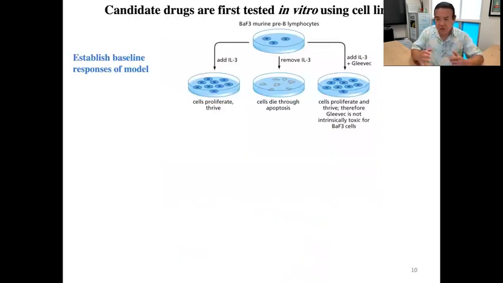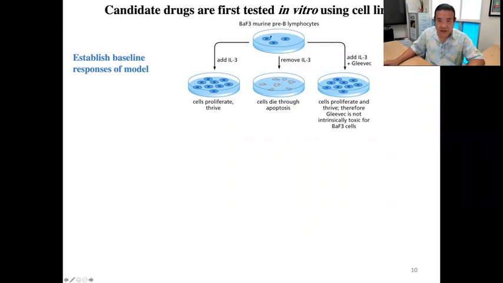All right. So when you're first looking at these drugs, obviously you're first doing experiments with these drugs using cell lines in the lab. So let's see how something like this can be determined. Let's say you wanted to study Gleevec and you wanted to understand, how does Gleevec work? Is it toxic to the cell? Does it work to actually stop these lymphocytes?